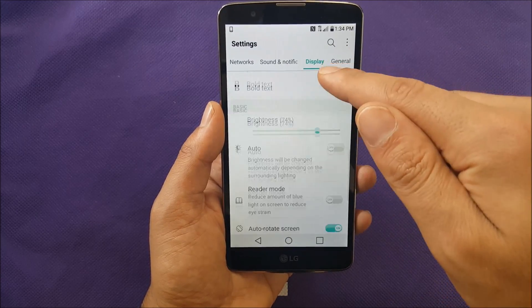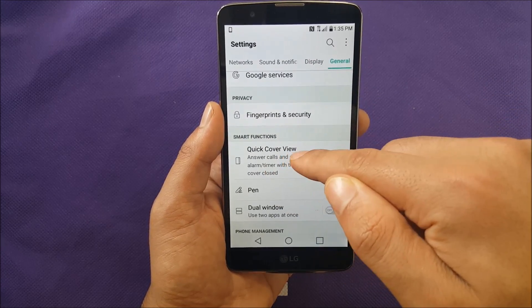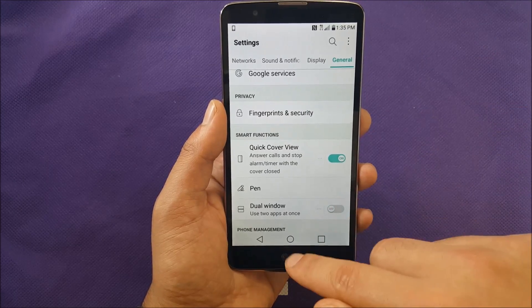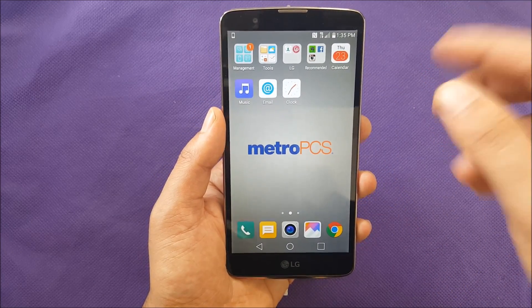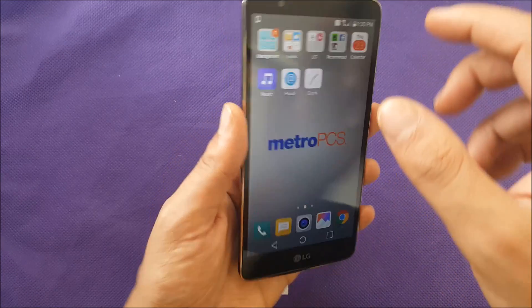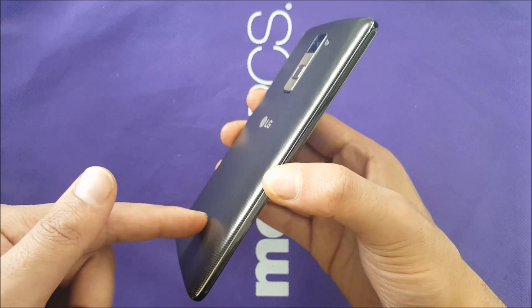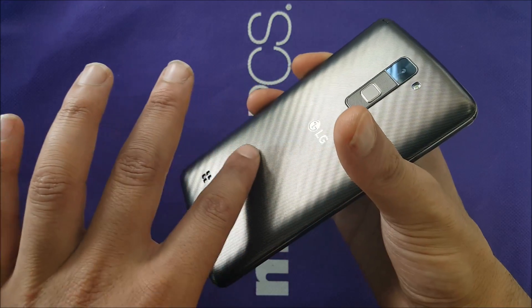In the display settings you can see the Smart Case and Quick Cover View options — I don't have the case right now but I may order one and make a review showing how it works. The display is IPS and looks nice — if you're worried about the display, don't be. The colors are very vibrant and I have no problems with it. I like the design; it's a premium plastic design with a wave texture you can feel in your hand, and it just feels good to hold.